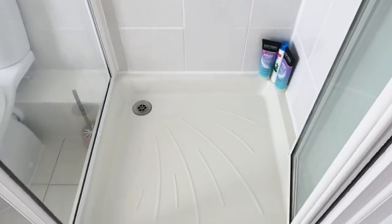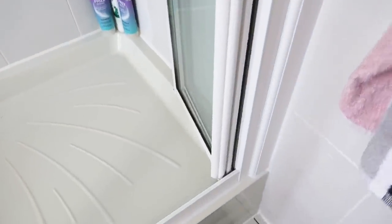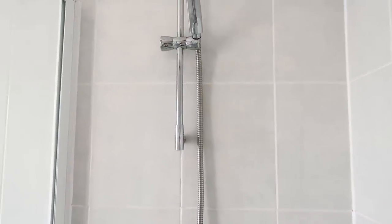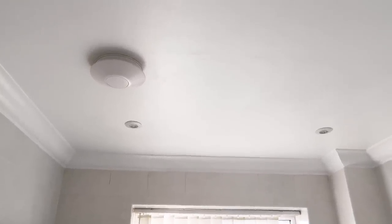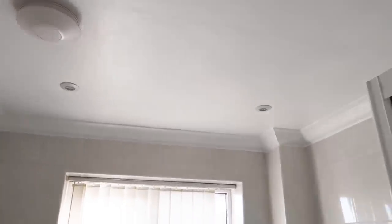There are a couple of things I want to do in here. I've already neatened up a lot of the sealant — I ripped out a lot of the existing sealant and redid it myself. I've also cleaned the grout, but I've bought a grout lightening or re-whitening kit to use on areas that are looking particularly grubby. A lot of it has cleaned up really well. One of the big jobs I've already done is repainting the ceiling — I already had a tub of white bathroom paint, repainted all the coving and ceiling so it's a bit more fresh, white, and bright.